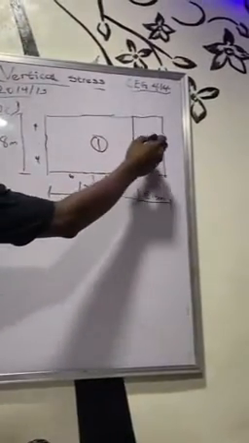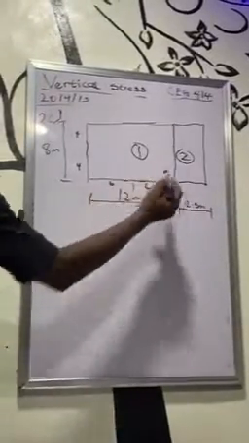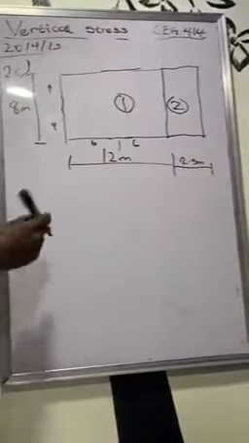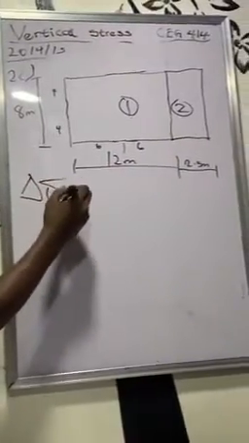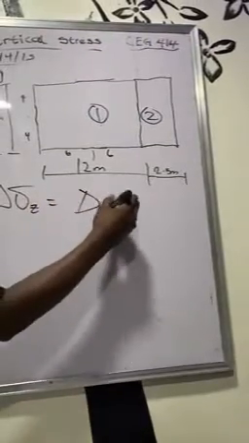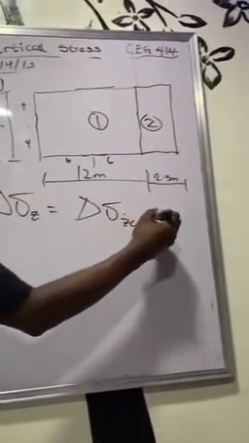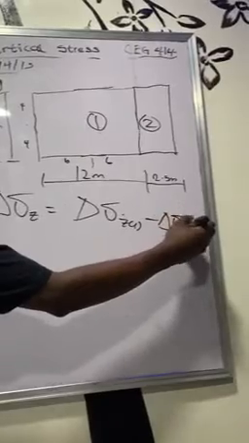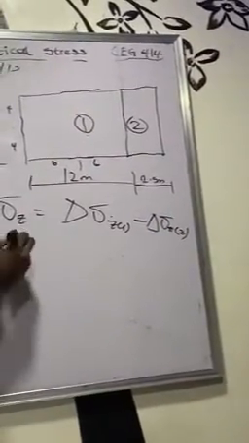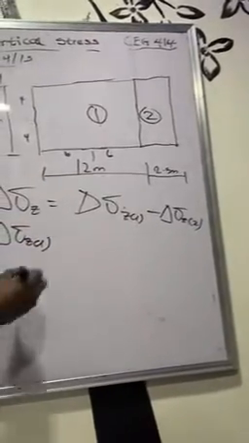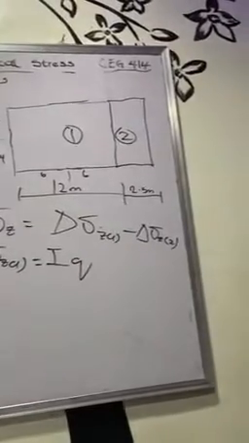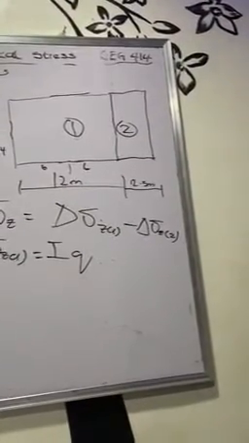We have rectangle 1 and rectangle 2. Rectangle 1 includes rectangle 2. That is, rectangle 2 is inside rectangle 1. And rectangle 2 stays on its own. Our total change in vertical stress will be equal to the change in vertical stress of rectangle 1 minus the change in vertical stress of the second rectangle. So to get to the first one, we have agreed that for a rectangular loaded area, this is the formula. We have our Q as 300, now to find I.